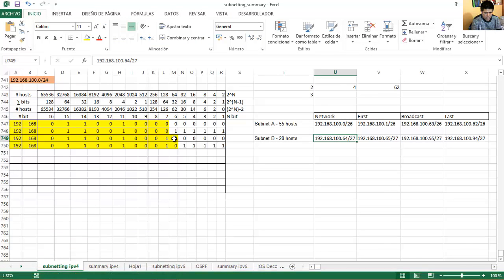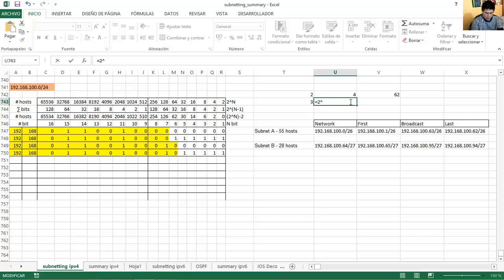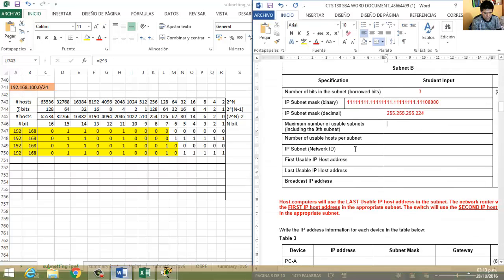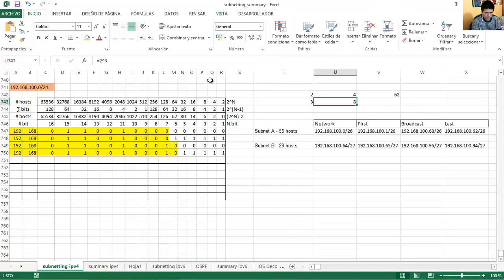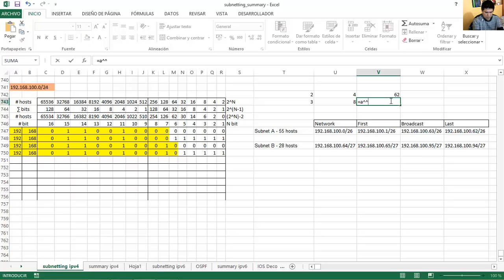Okay, number of usable subnets, the 3 bits for subnet, eight. Number of usable hosts per subnet, use the 5 bits for hosts, minus 2, 30.